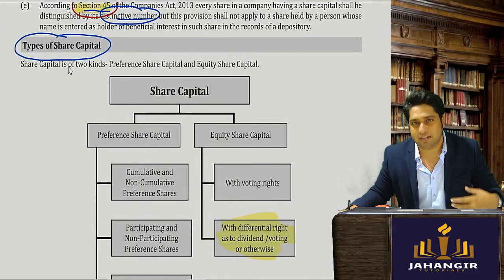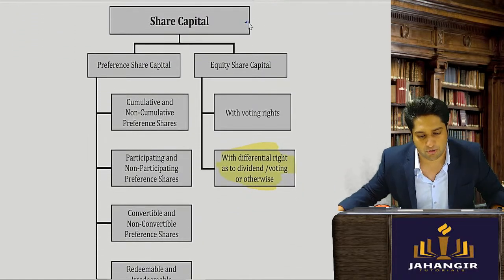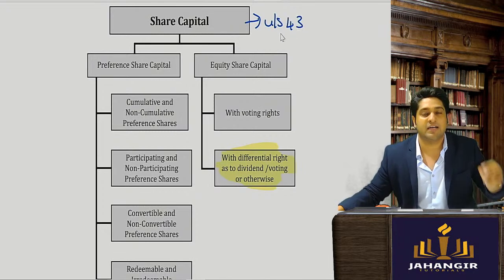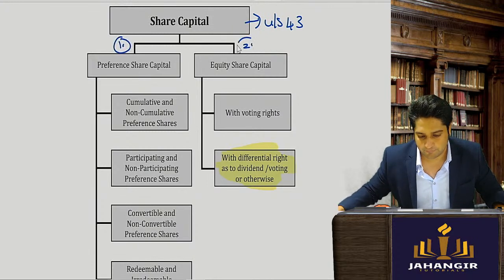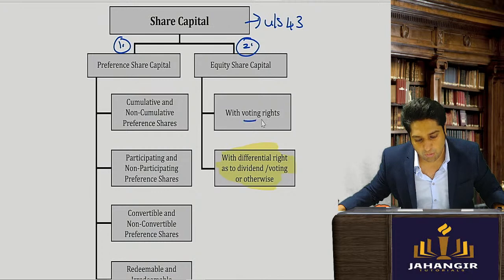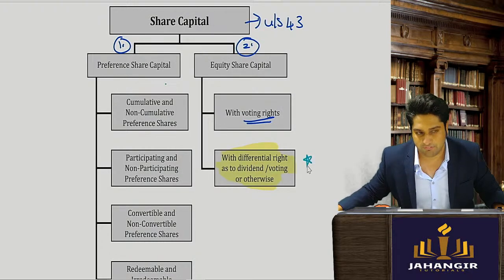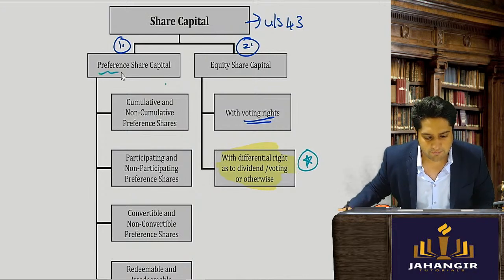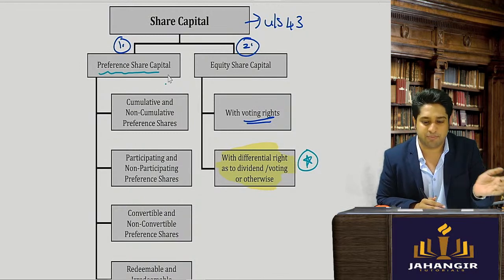Now this is a very general thing, very simple, which we just discussed, and I believe all of you can tell me under which section it is given, that there are two kinds of share capital, preference and equity. Equity can have equal voting rights, or, very important, which comes in your exam, DVRs, differential voting rights. Now, preference shares. What do you mean by preference shares? Again, we discussed it has preference over equity in two cases.